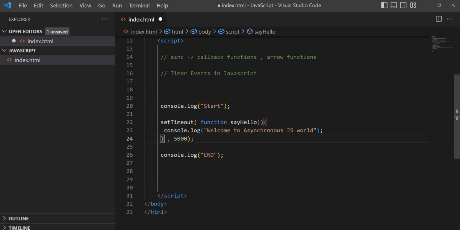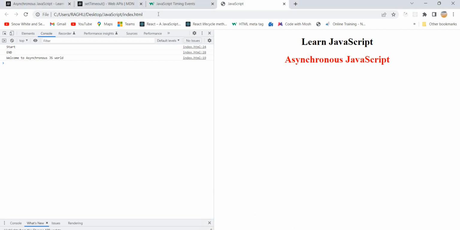Initially it is difficult for you, but do practice, do practice, do practice. It's very, very easy. Till then, you can go with the normal fashion. So this is a callback function and a 5000 delay. Let's execute this one more time, and you will get the same result.